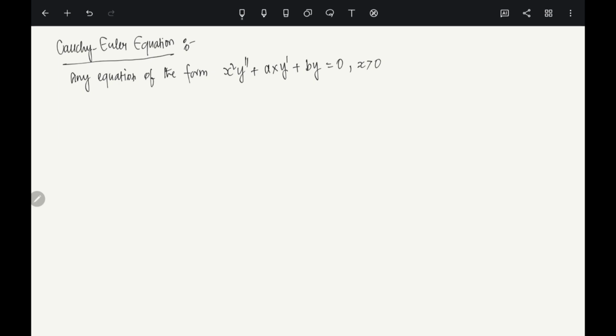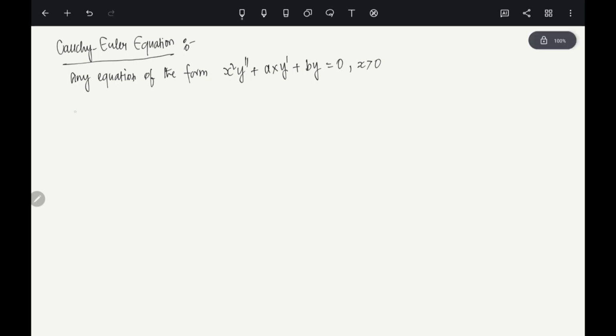Why are we trying to study this equation? Because if you think about it, it is not a constant coefficient equation, but in some sense it is actually a constant coefficient equation. In what sense? These are not constant coefficients, but you can use the same sort of technique which we used in the first part to derive a solution. How can we do this?